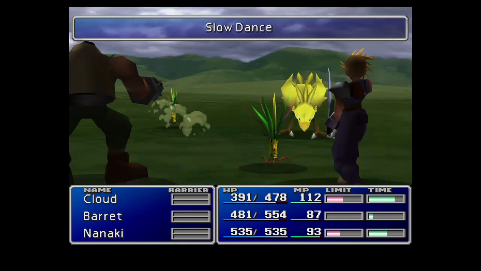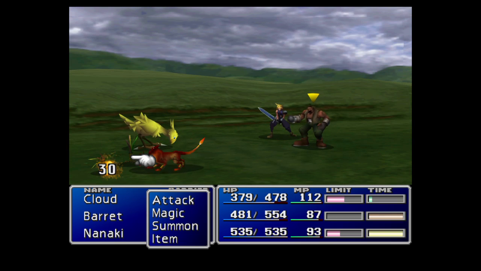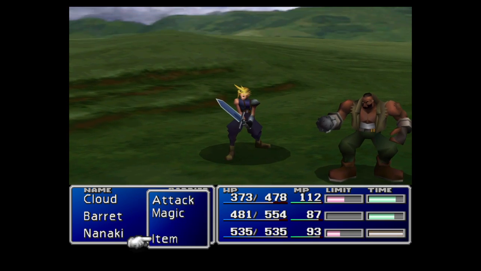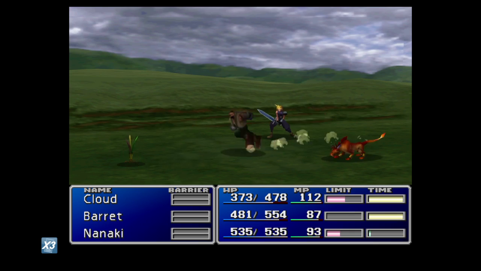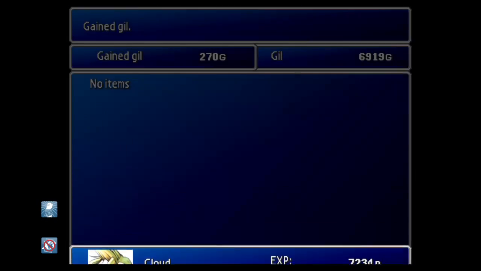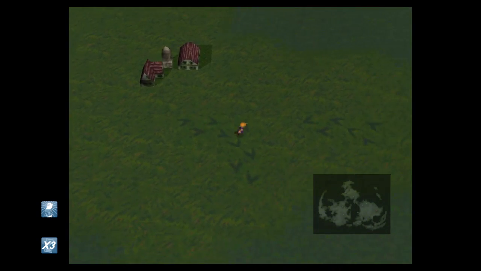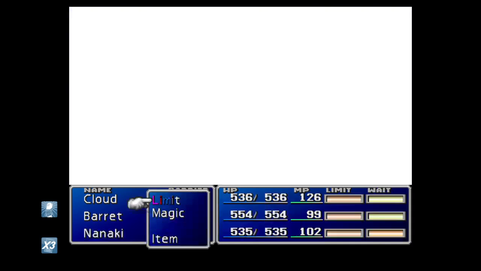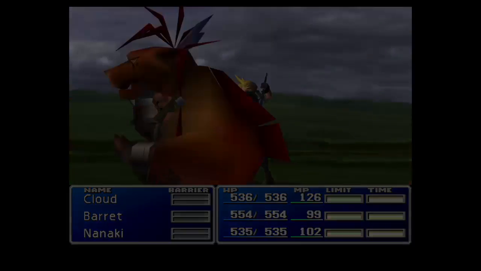Why am I doing so little damage? Oh, I think it's because he's right at the back. Oh, okay, so I've just messed up there because of the other creatures. Tell you what, I'm going to put on the battle assist just to make this a lot easier. Just so I can get a Chocobo and carry on with the mission. It's easier. Right, okay, so here we go. Easier. Right, there we go. So now I've got a Chocobo.